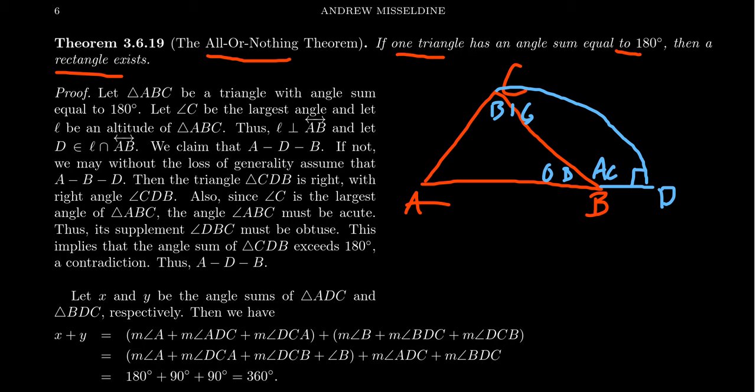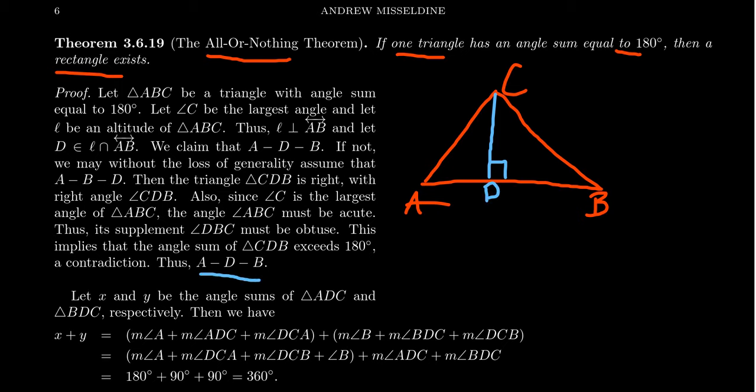And this is the problem: if you look at the angle sum of ABC, if you have an obtuse angle, that's guaranteed to be the biggest angle inside the triangle. And therefore, that would contradict C being the biggest angle in the triangle. So if you pick the biggest angle of the triangle, this will guarantee that the altitude is interior to the triangle. That's useful in that previous homework question. We're going to use that assumption right here. So we can safely assume that the altitude associated to C is interior, and therefore D, the foot of that altitude, is between A and B.